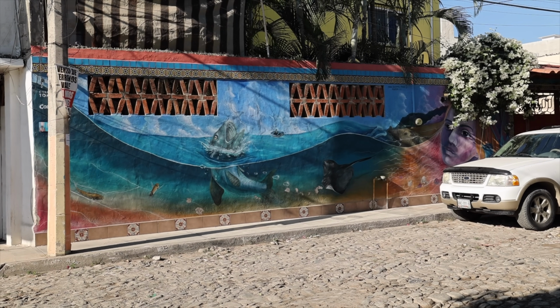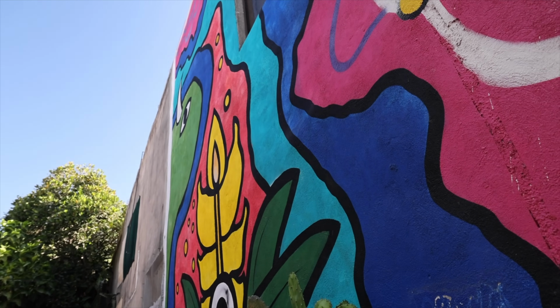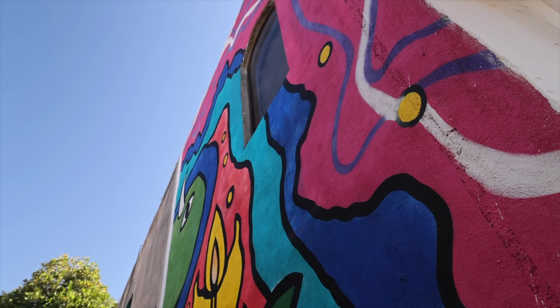What's your impression of La Cruz? I love La Cruz. I think the whole of Mexico has just grown on me as a whole. I've started to see the beauty of the art and the food and how kind and happy everyone is. Especially the food. The food's amazing. But really happy, really loving Mexico. It's really different than other places we've been, but really loving it.